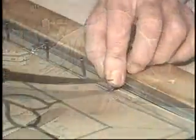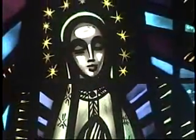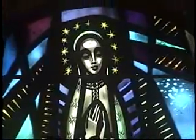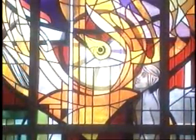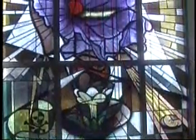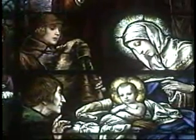From start to finish, the process of creating the glass artwork for a church can take more than a year to complete. Using an array of colors, stained glass windows allow sunlight to trickle into a church and add warmth and beauty to them. Whether it be a traditional window depicting a biblical occurrence, such as Elijah being taken into heaven on a chariot of fire, or a more modern contemporary design, such as the right to life that illustrates the importance of choosing life over abortion, stained glass windows are more than a picture. They tell a story.